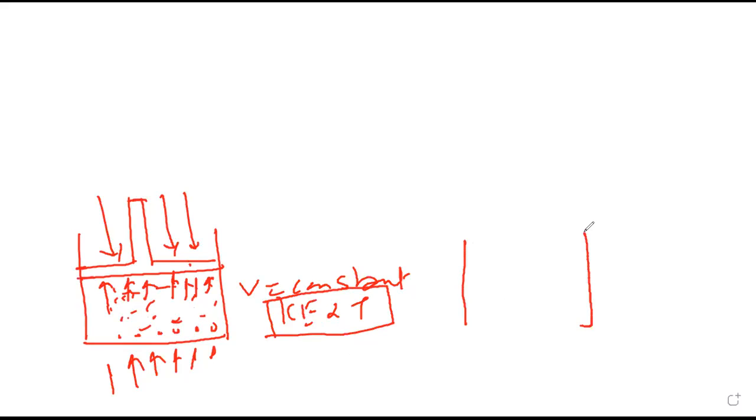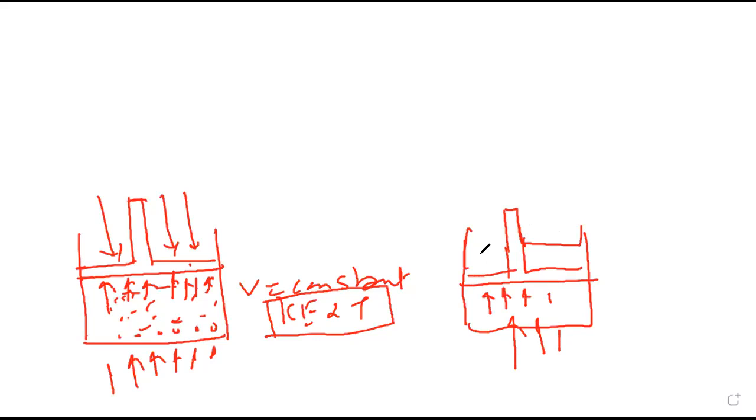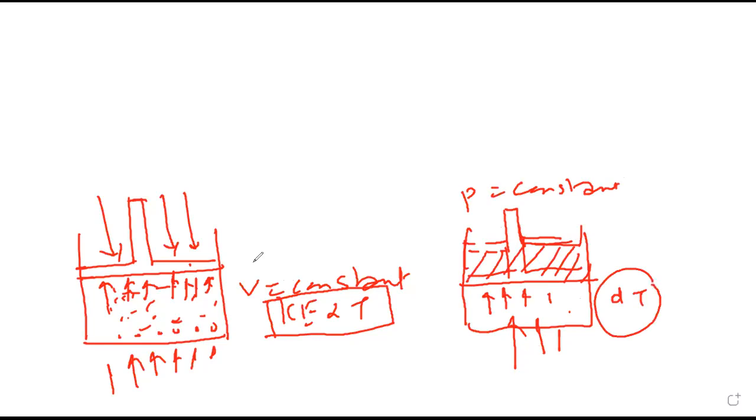But suppose we keep pressure constant, not the volume. Pressure constant, not volume. So when we supply heat, gas molecules will hit this piston. Piston comes here. That means the volume has changed by this much amount. Yes, sir. And pressure P was kept constant. Volume was allowed to change. That means the gas which is heated will absorb the heat to increase its temperature. If it is increased by 2 degrees here and 2 here too, then if this took 10 calories, here also it will take 10 calories.